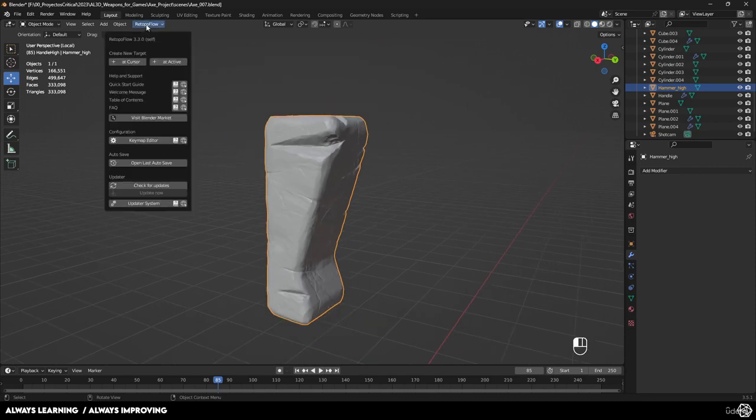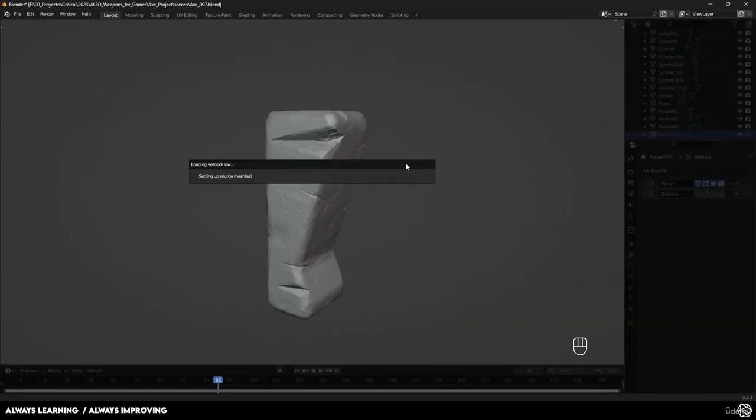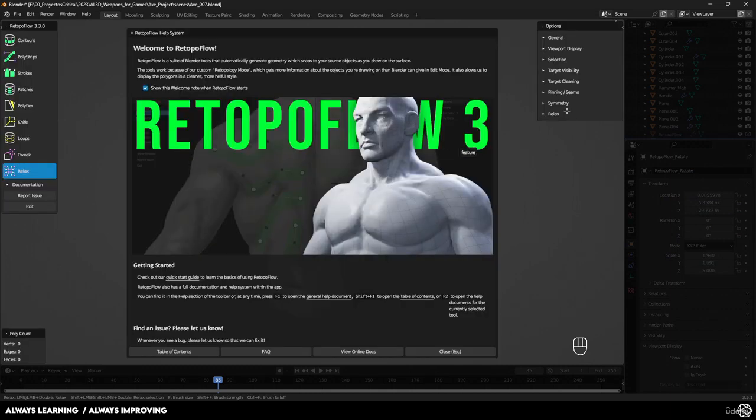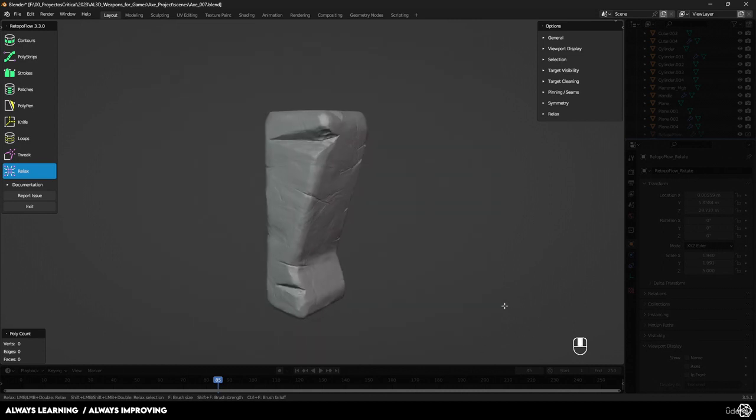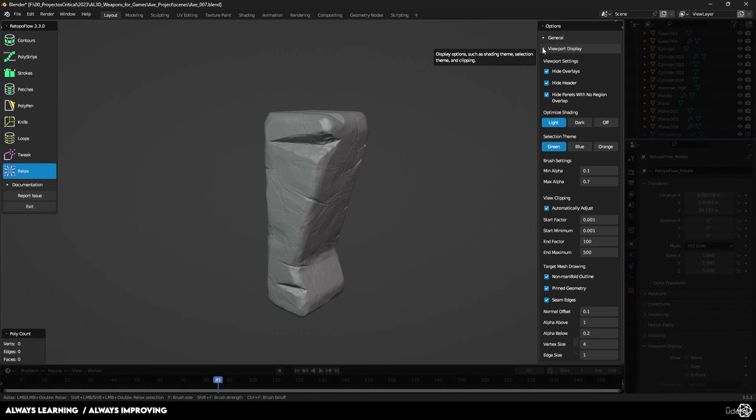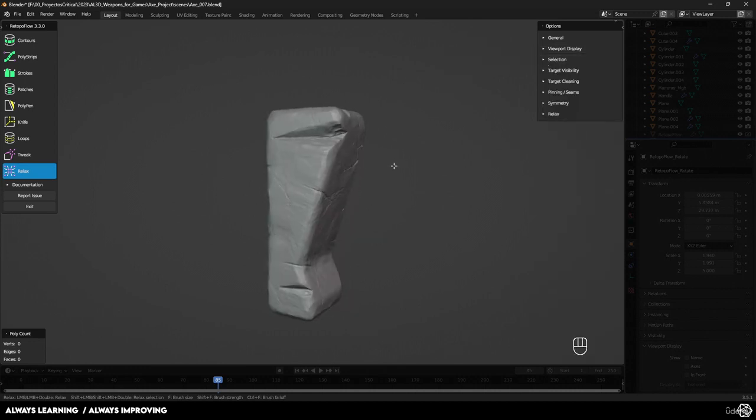Therefore, now if I go to Retopoflow and I say Add Active, I should have an easier time working with this element right here. So as you can see, the whole thing gets replaced. Fortunately, I did not lose the little navigation here, but I don't have access to it anymore. So if I press the letter N, I don't have access to the view. So if you're gonna be using this, make sure to use it before we go there. So yeah, this is Retopoflow.